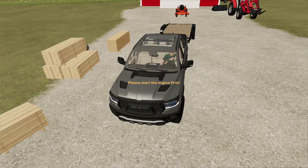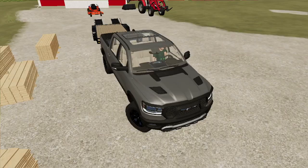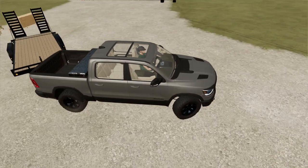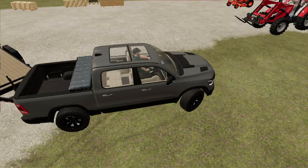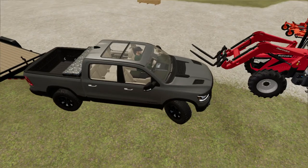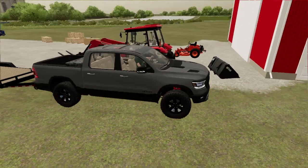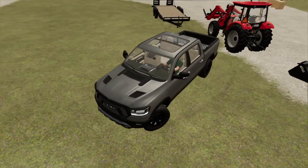Okay, I need to bulk this stuff out of the way, get to those materials, because in the next couple of days I'll be working up here. So just bulk this over here. Detach the trailer. There we go, park the truck up there.